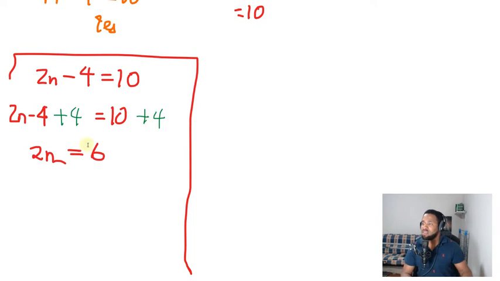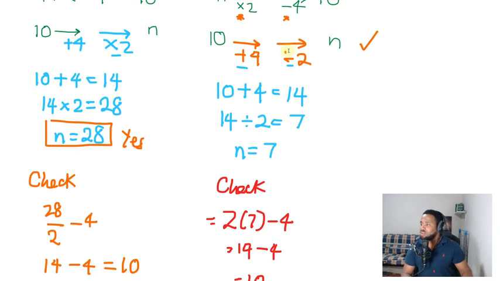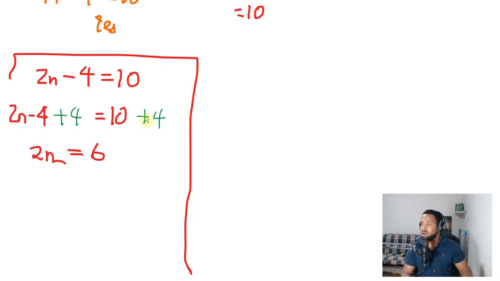And in this case here, once you have that, we can then perform the next step, which is what? Division, because that is what we considered right here. We have to do division in this particular step right here. If we divide this by 2, let's see what number, oh sorry, that is not 6, it is 14. 10 plus 4 gives you 14. I apologize, it's 14 right here.